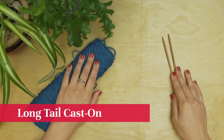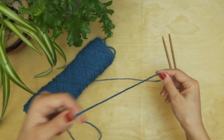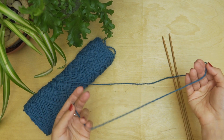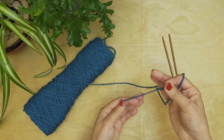Let's work the long tail cast on. This is the method that was taught to me that I've ended up relying on. It's called the long tail cast on because you need to have a very long tail or end of yarn, because you're actually going to be working this end of yarn into the cast on itself. So the end of the yarn has a very clear function in this cast on.